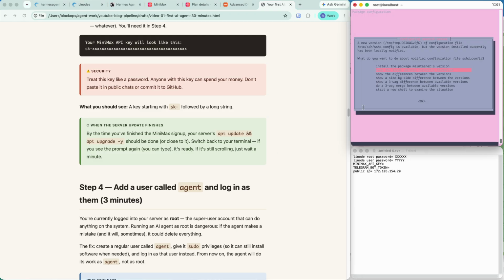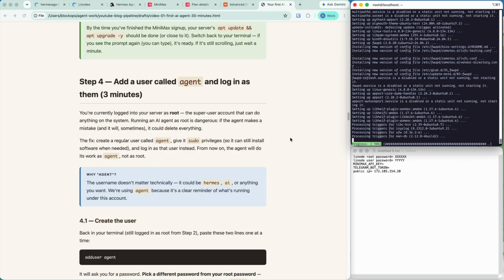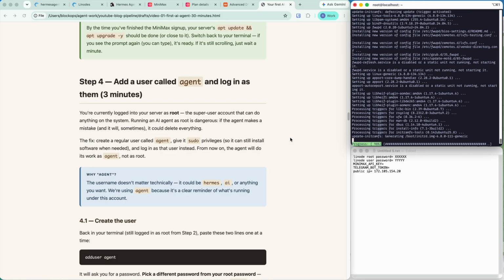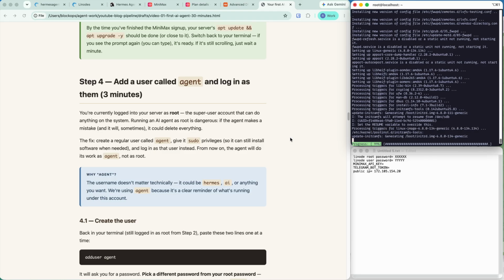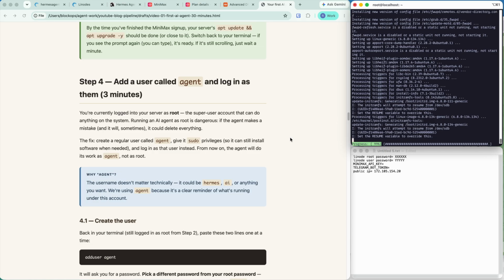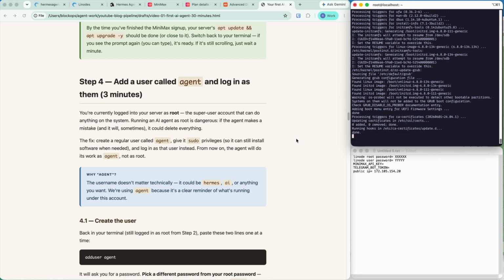And oh, look, it popped up a window. Most of these things you just hit enter and do OK. And yes, for the people who set up these servers all the time, there are a lot of security things that we can do, but we're not doing them right now. We're going to get you the results of setting up an agent and then having it build a website. And then in our next session, we'll come back and add security to it.